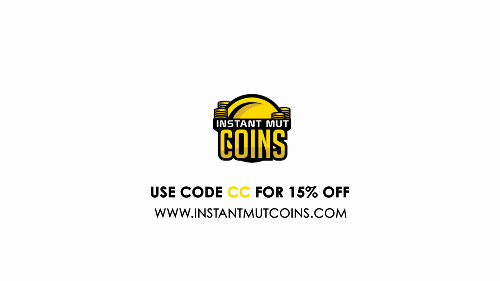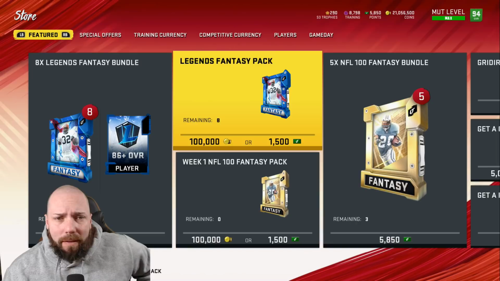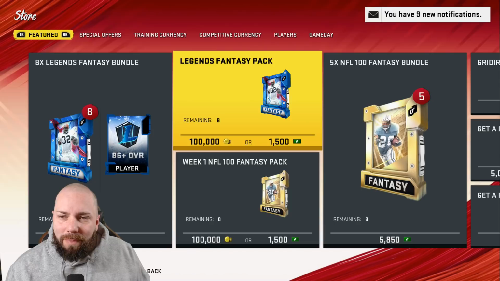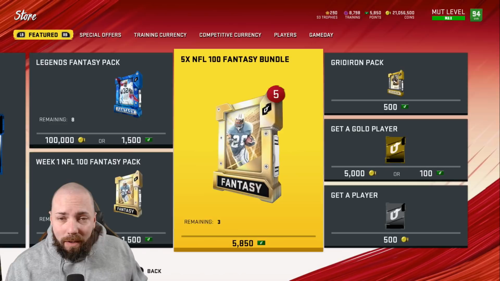Hey, what is going on, Madden family? We are back on Legends Saturday, and it's Legends of NFL 100 Saturday. There's no limited card today, it looks like, but our legends are 93 Randall Cunningham and 93 overall Darnell Dockett. I guess taking the place of our limiteds are all the NFL 100 cards. We got four this week. Legends Fantasy Packs prices dropped 20K. So we're going to open all those, and then we're going to open the NFL 100.